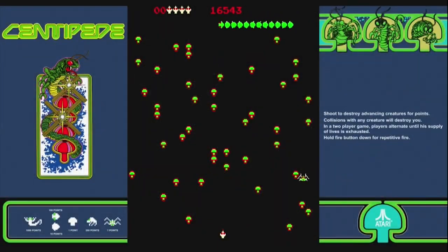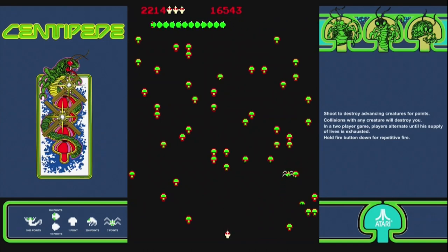We're going to be diving into one of the all-time favorite arcade games — Centipede — exploring its arcade version and then comparing the two ports: the Commodore 64 and the Atari 800XL. Centipede was a true gem in the arcade scene, captivating players with its fast-paced action. It was released in 1980 by Atari and was an instant hit.